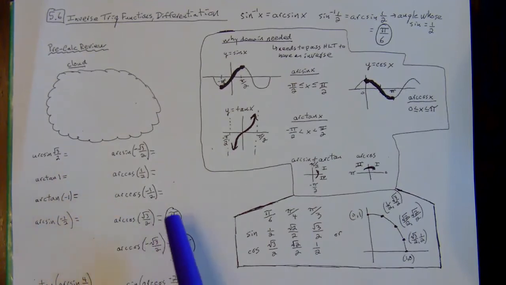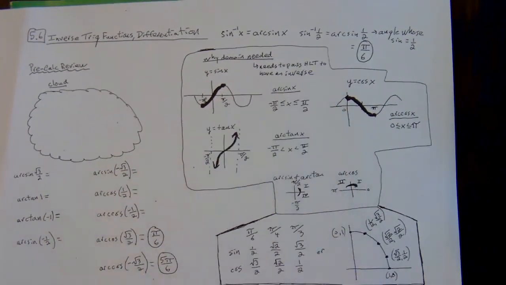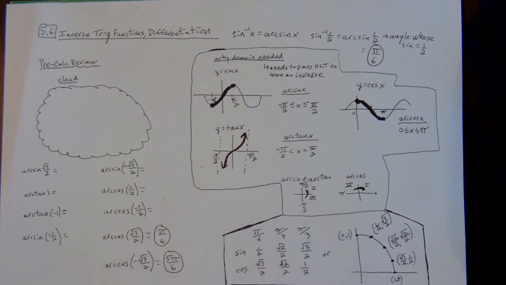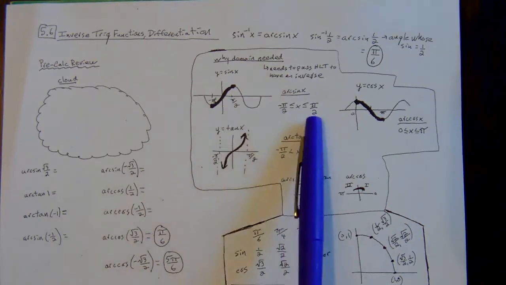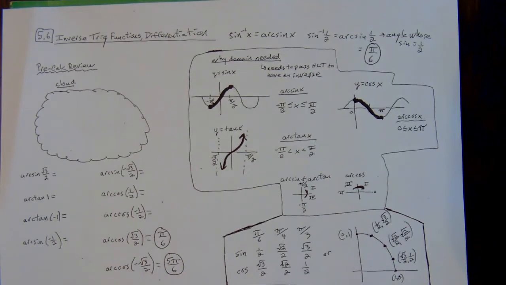If you care, I just want to talk a little bit about why we need these answers in a very specific domain. These are inverse functions, right? For something to be a function, it has to pass a vertical line test. For something to have an inverse, it has to be one-to-one, which means it has to pass the horizontal line test. Every single one of your original trig functions fails the horizontal line test. So what those mathematicians did a long time ago is they just restricted the domain. Think about all the word problems you do with inverse trig functions where you're finding that missing angle. Your calculator knows to find that missing angle. Those are so important that we have to have these things have inverses so we can find those missing angles and do the inverse trig functions.